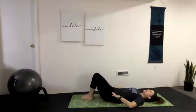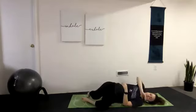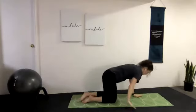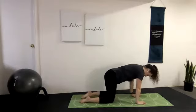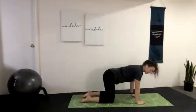Very nice. On our next inhale, I want us just to start rocking up. And let's take our time here as we come all the way over onto hands and knees into tabletop position. We place hands directly beneath our shoulders, spreading fingers, softening elbows. Knees are directly beneath our hips, keeping our feet long and relaxed.